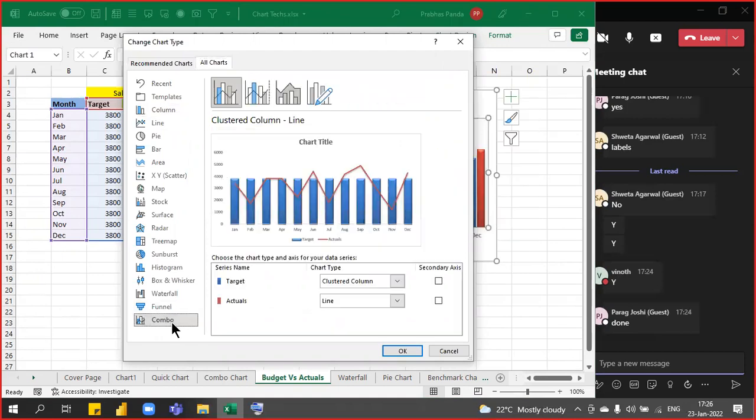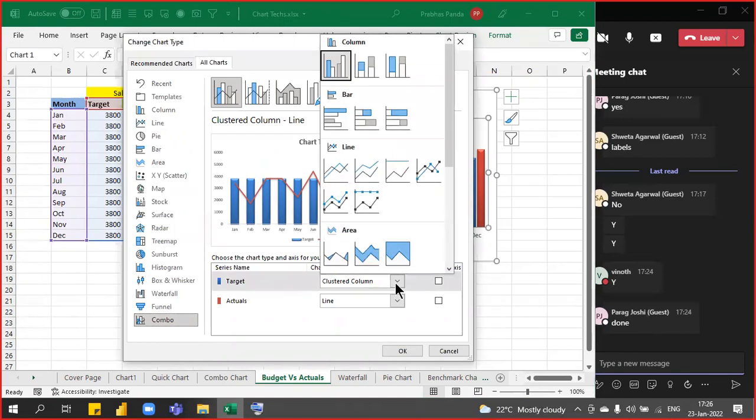Just two minutes back we discussed Combo. When I choose Combo from the left side, target data is showing clustered column. Ideally, target data looks good when you select line with markers. So go to your target chart type and choose line with markers.